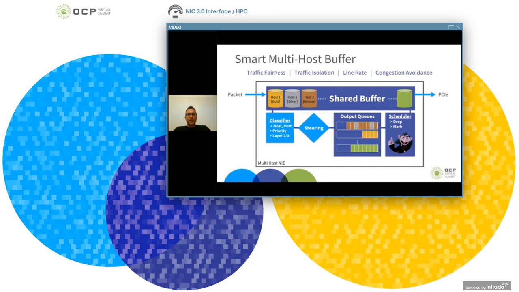So we're looking at a programmable packet steering, which can classify packets according to any field in the packet header.